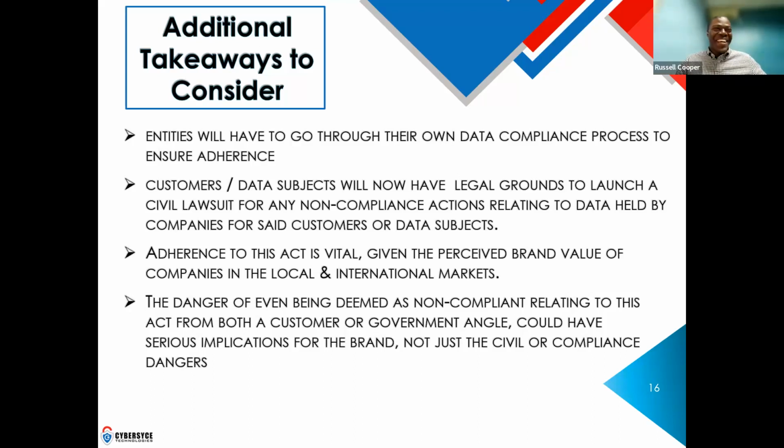To get people on board, there has to be a lot more help. There should be some templates set up already through the commission so that people can say, right, I'm in real estate, or I'm in marketing, or whatever. If not, you're just going to leave people to do this on their own. It's not going to get done. People are going to be afraid. People are not going to report.